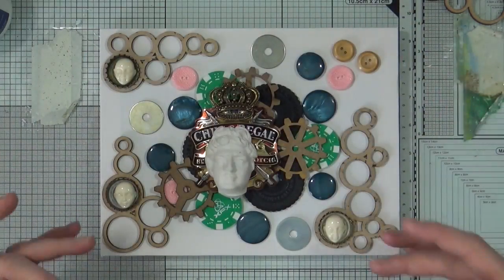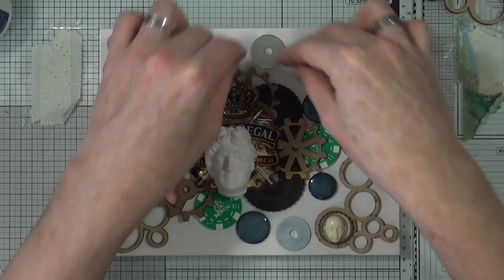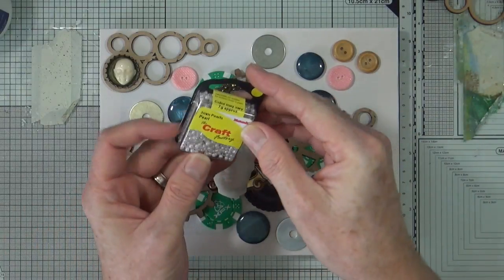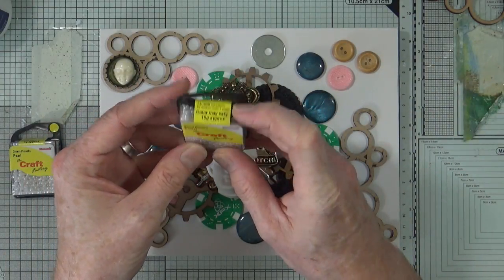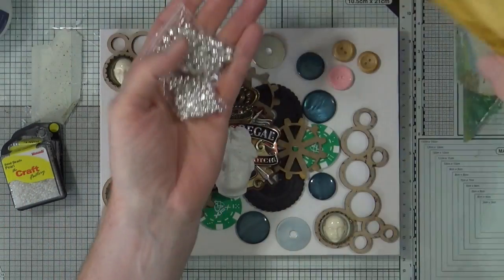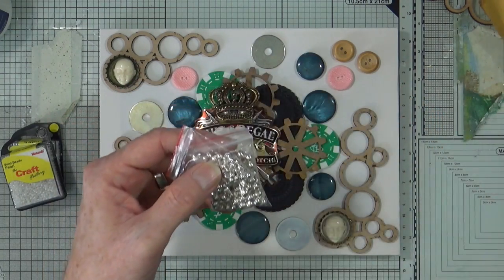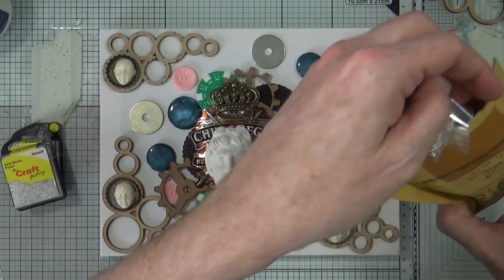There's still a lot of open space in there, but as I'm gluing things down I'm also going to throw in some seed beads into the spaces when I'm adding the gel medium. A lot of that space, and also inside the circles on the bubble clusters, will be filled in with different sized beads. I've got some three-millimeter ones, some two-millimeter seed bead ones, and some larger ones to fill gaps and holes.